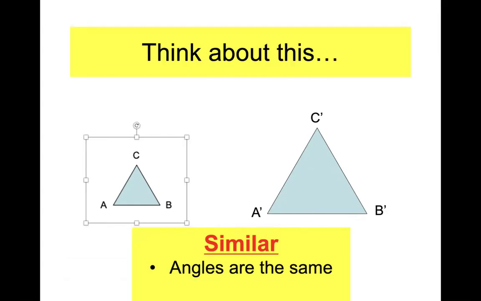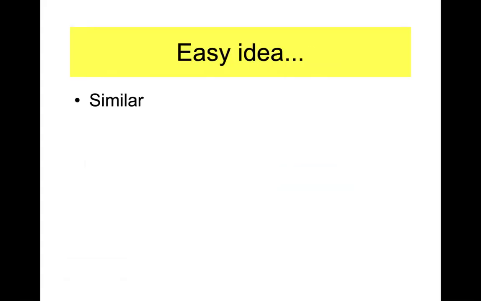So the second thing is, or here, let me give you an example. For instance, if I scale this by a factor of 3, in other words, I increase the size by a multiple of 3, then A prime, C prime, or that side there on the left, is now 6 units. All right. So the second thing is that the sides have been scaled up by a specific factor, not a different factor. All the sides have been scaled up. So on this one right here, I scaled it up by a factor of 3. All right. We'll write this down here in just a second.